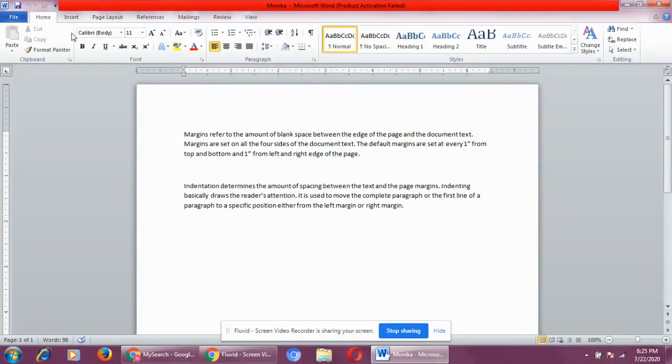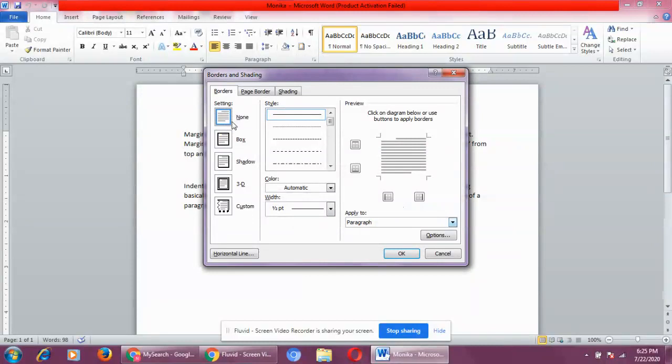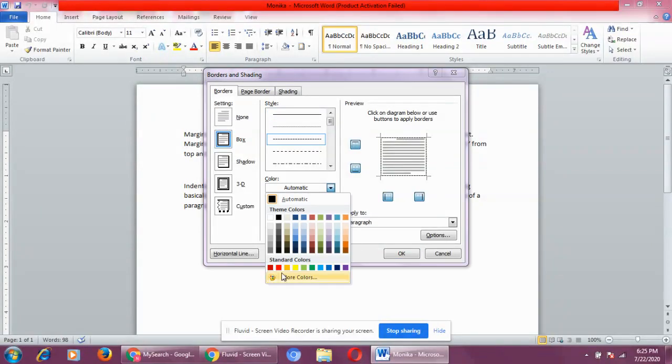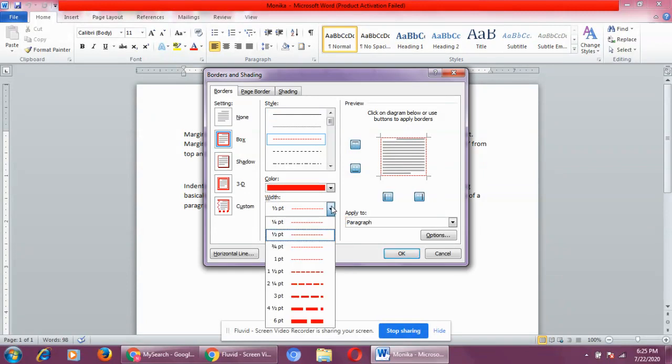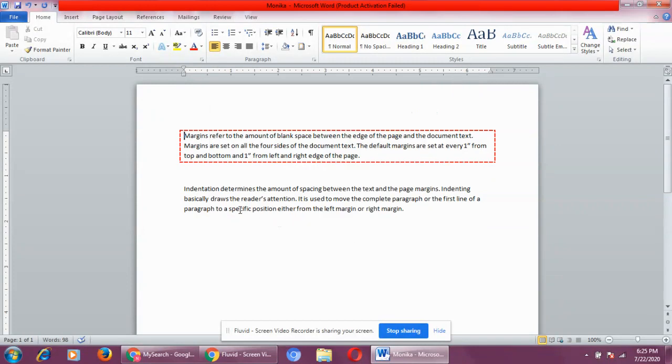So what I will do, I'll click on the Home tab in the Paragraph group. And there is one Border button. I'll click on this Borders and Shading button. And here it is. The dialog box has opened. Now I want a box. I want this line. Color, I want something dark red. Thickness should be this much. In the same way, I can do here also. For that, I have to again select the text. Sorry, I have not selected the text. That is why it was not applied.